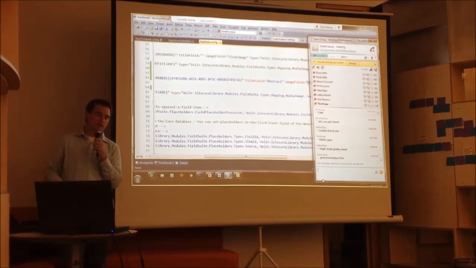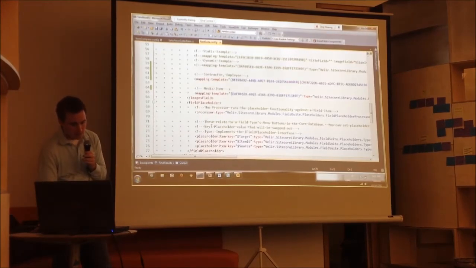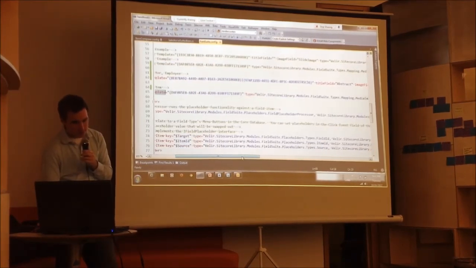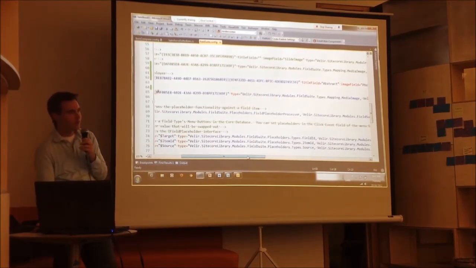Yeah, the reason I pulled it out into the configuration file is that it allows us to define the type. We can say, for this mapping, for this collection of templates, I want it run by this processor, or I want it to read it this way. That's what allows us, for media for example, which is this one here, you can see there's no title field or image field defined.